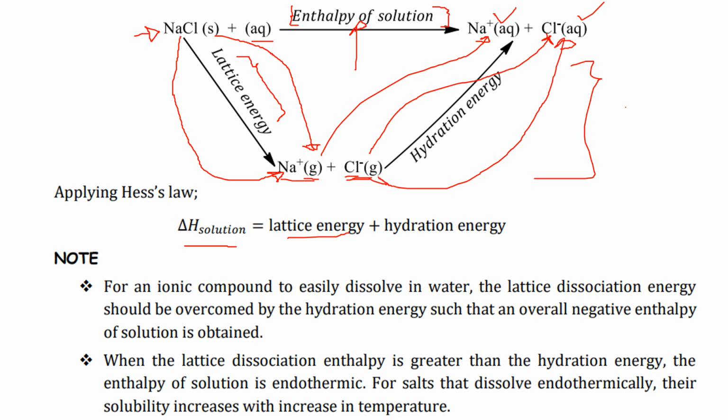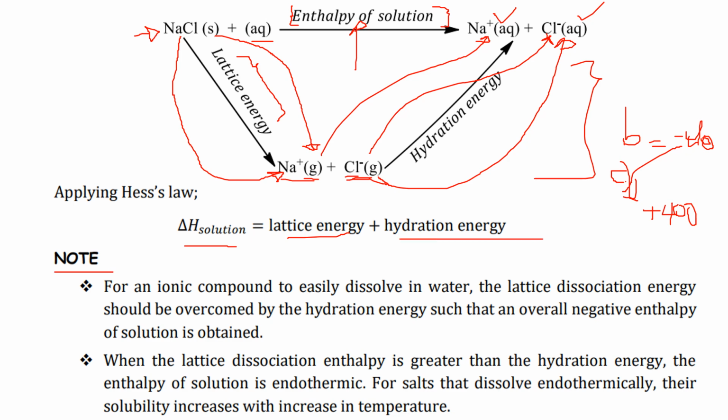That's why I told you, in part B, you'll be required to draw an energy level diagram. Now in part C, they'll talk about enthalpy of solution. But to answer enthalpy of solution well, you have to take the energy value from the lattice energy that you got as a negative. For example, let's say you got negative 400. When calculating enthalpy of solution, lattice energy now becomes positive 400, because in solution, lattice energy turns endothermic. And the hydration energy is always negative.